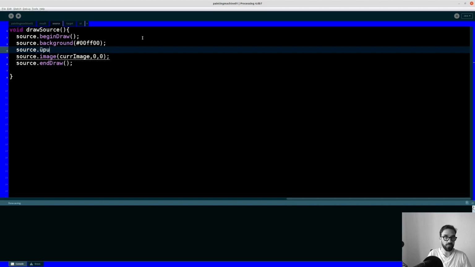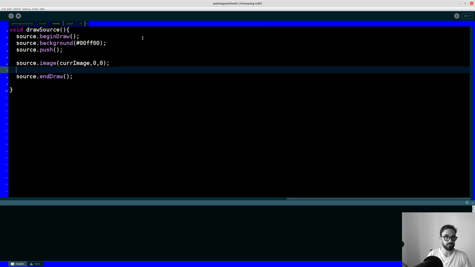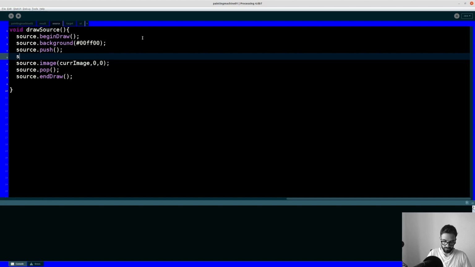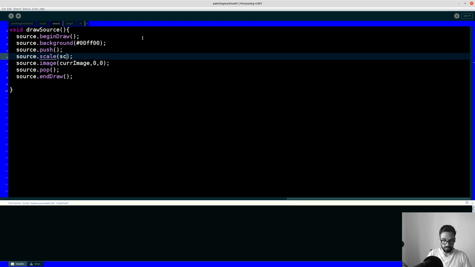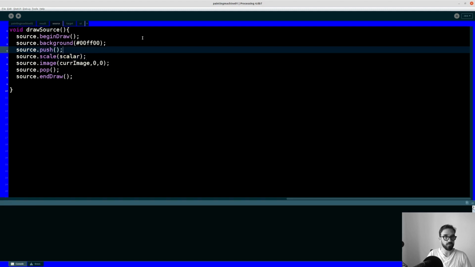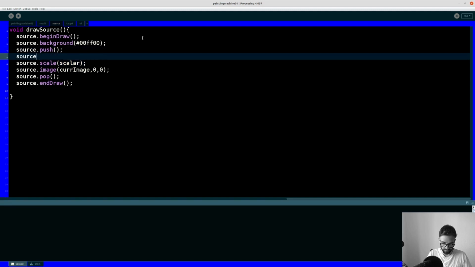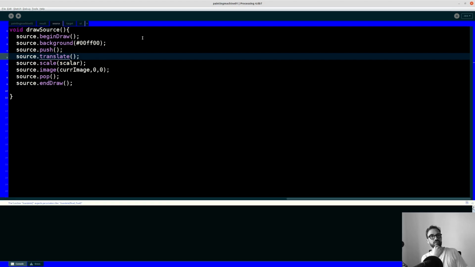So first I will wrap this into a matrix because otherwise it's very weird to position that image here. Source.push, source.pop, parentheses, and source.scale(scalar), and source.translate. Let's put it to the center, maybe for the beginning we should.